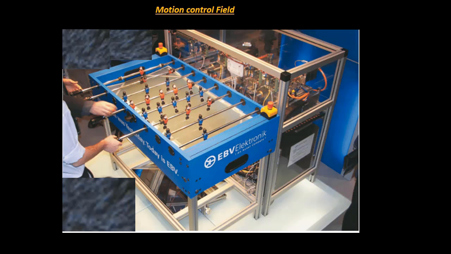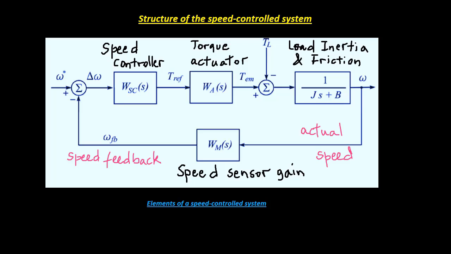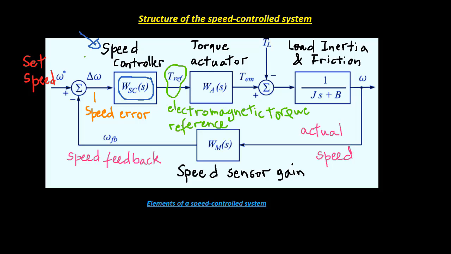In the field of motion control, the task of controlling the speed of a moving object or tool is frequently encountered. The actual speed of rotation or translation should be made equal to the set speed. The difference between the actual and set speed is known as the speed error. It is the task of the speed controller to keep the speed error as small as possible, preferably equal to zero. To achieve this result, the controller generates the torque or force reference.